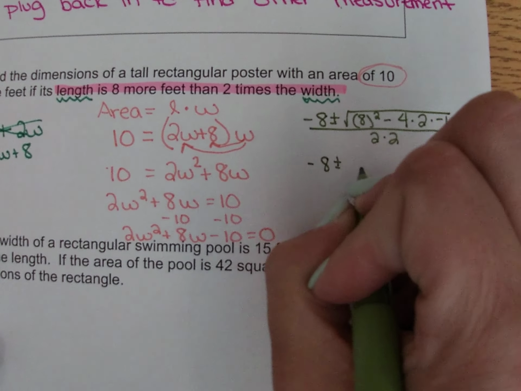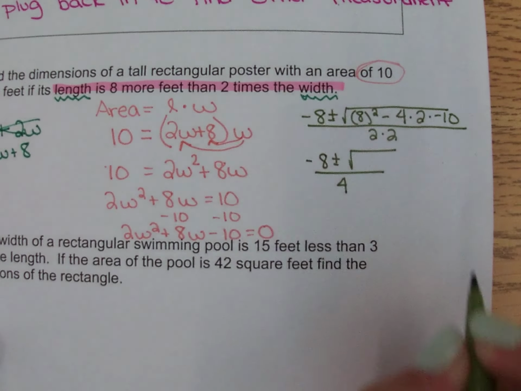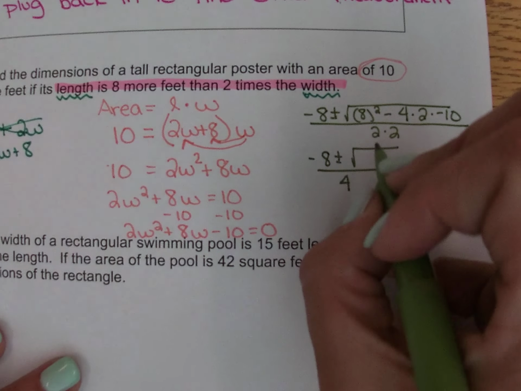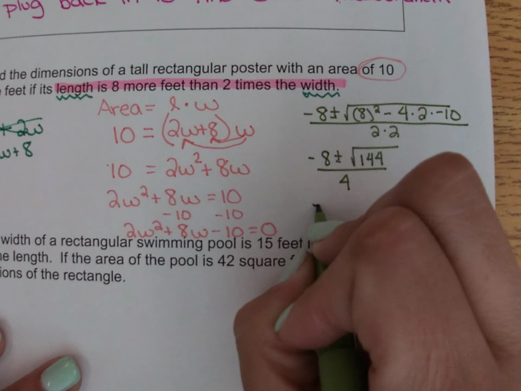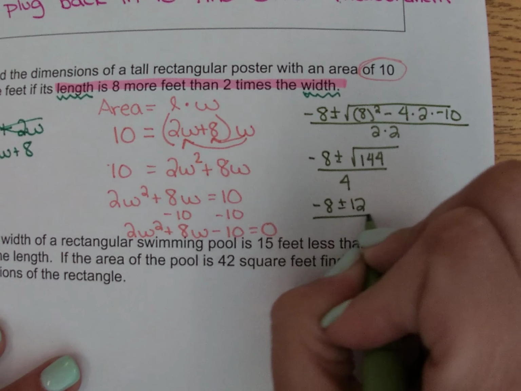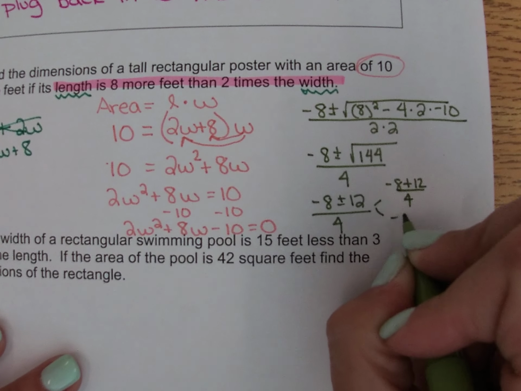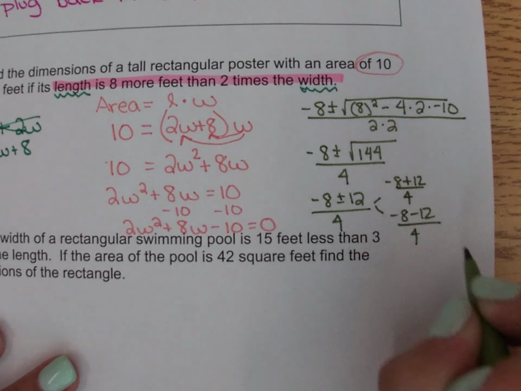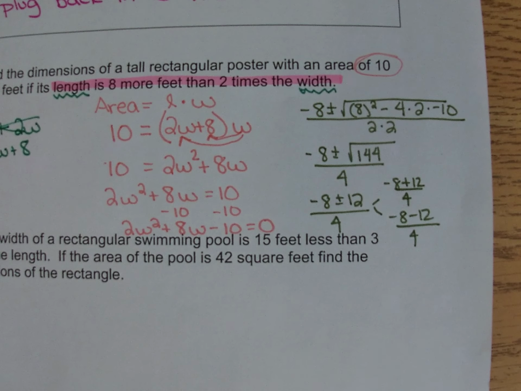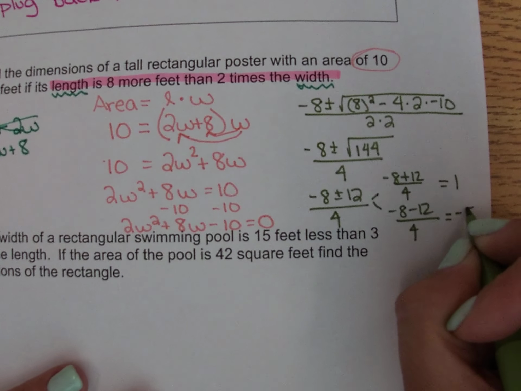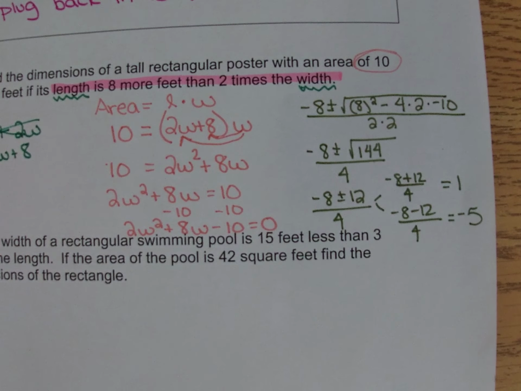Okay, so then we're going to calculate underneath the square root. So we'll get 144. That gives us 12. So we'll calculate both options. Negative 20 over 4 would be negative 5. Right, I never said these problems are short.